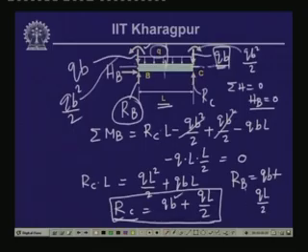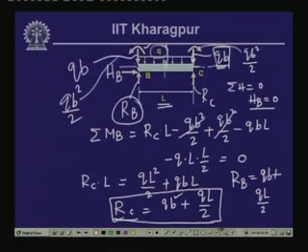Now, what we will have to do is find out the ratio between the length B to the length L in such a way that the load produces 0 bending moment at the mid span. So, if we can compute the magnitude of the bending moment at mid span, and if we equate that to 0, then we can find out the ratio between B and L. Let us do that. Now, let us keep in mind that R B is equal to Q B plus Q L by 2, and R C also is equal to Q B plus Q L by 2.